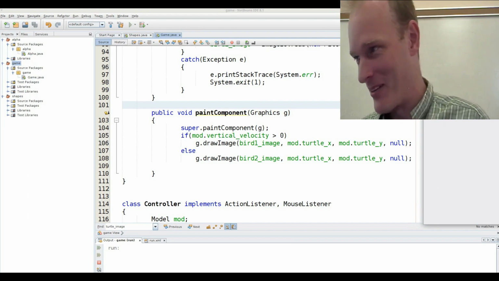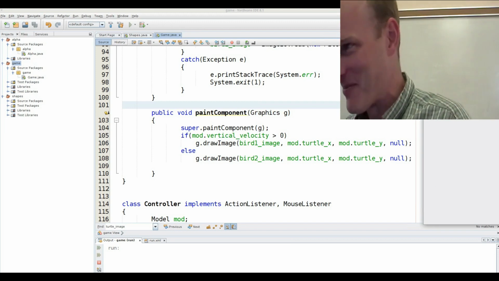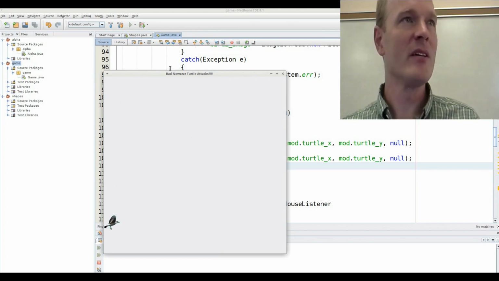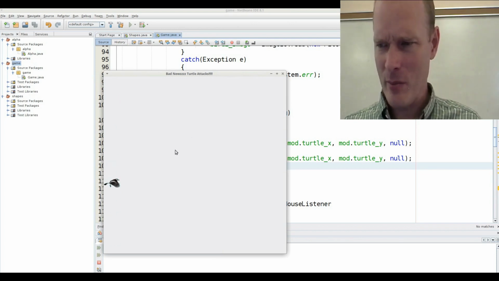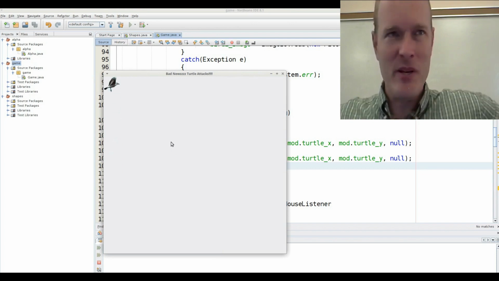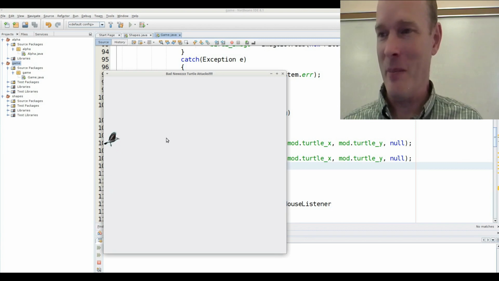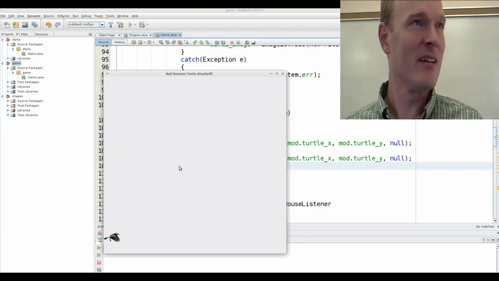I'll just play with it over here in the corner while you guys look at my code. Okay. When I'm going up, it's one image. When I'm going down, it's the other image. That's cool. But when I'm going up, he just kind of stays like that. And a bird would be flappy, flappy, flappy when it's going up, right? Do you want to take pains to get it looking more animated?